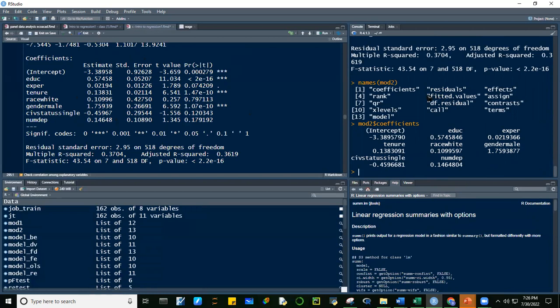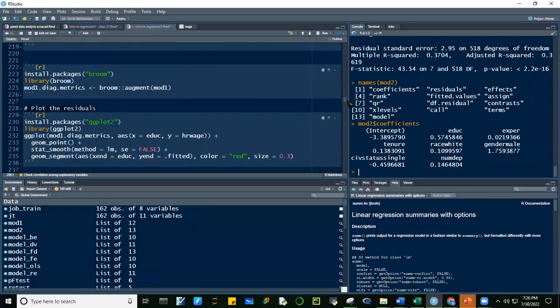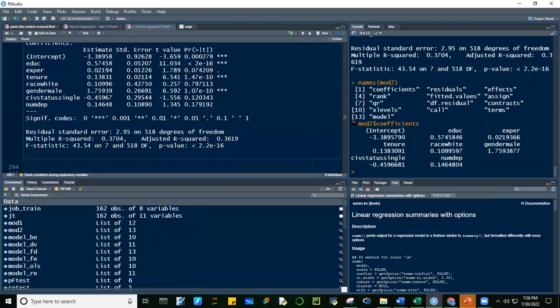You can access the residuals, which we discussed last time. You can also access the fitted values. These are the predicted values based on our model. Okay, so those are other things that we can access. Now, here, guys, for our overall goodness of fit, our R squared, adjusted R squared, is 36.20%, while the adjusted R squared for our first model was only around 16, I think.